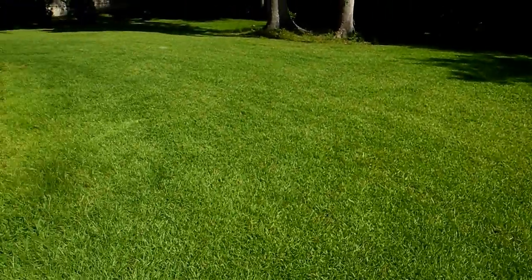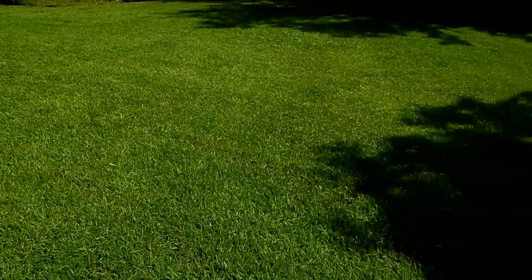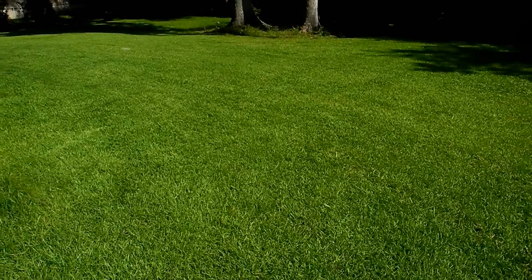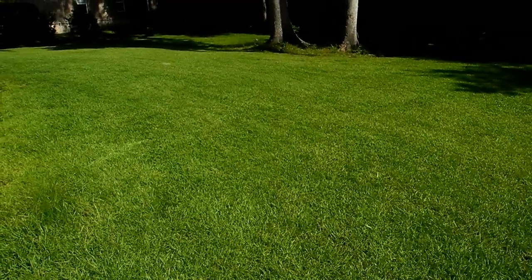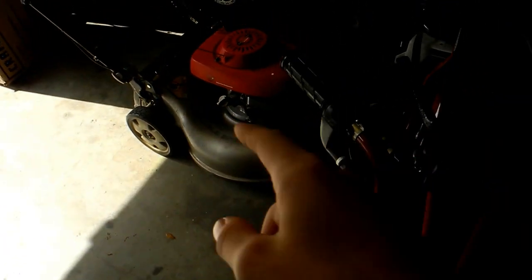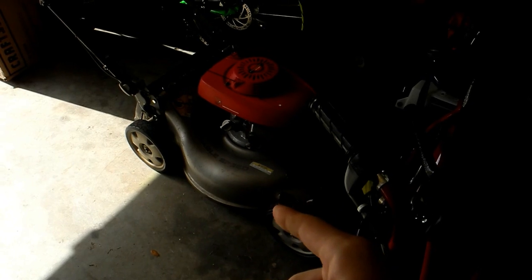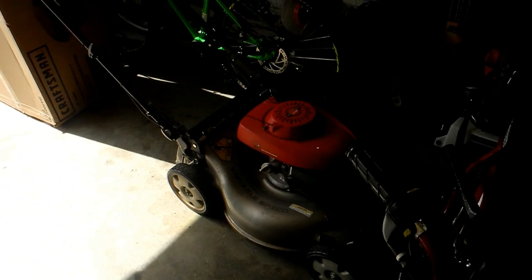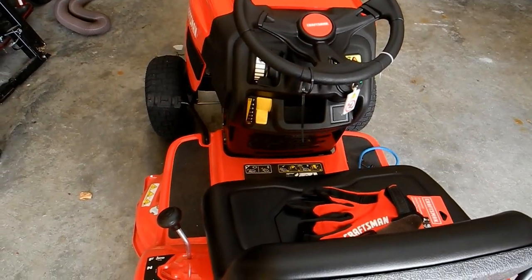Here's how the yard looks — I apologize for some of the ruts, that's from pulling my boat through here. It cuts great, way better than my Honda did, so I'm very impressed. As for the Honda, I still have it. I need to get the throttle spring fixed, and I have new blades. I think the spindle assembly would help, but it's just not running at full RPM and it's leaving stragglers behind real bad, so I'm going to have to tune her up.